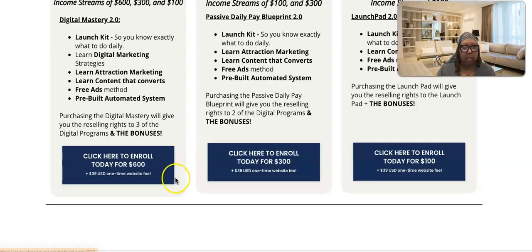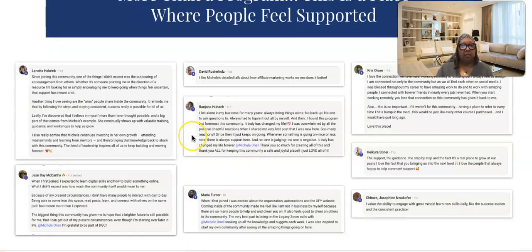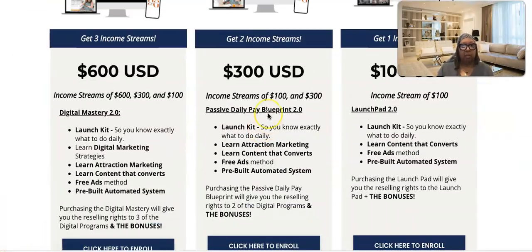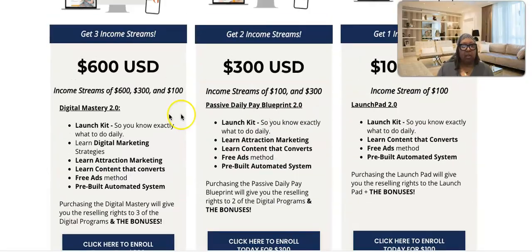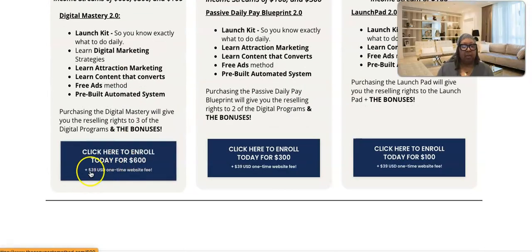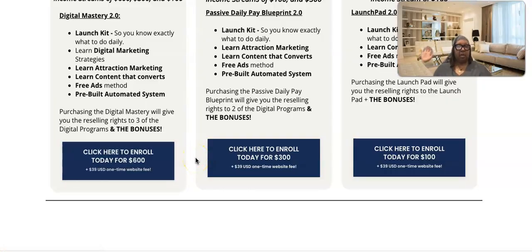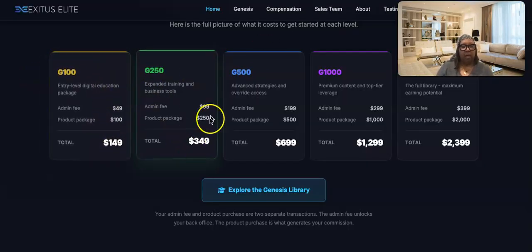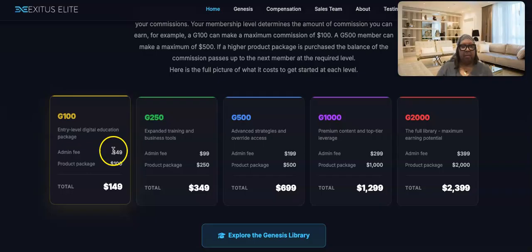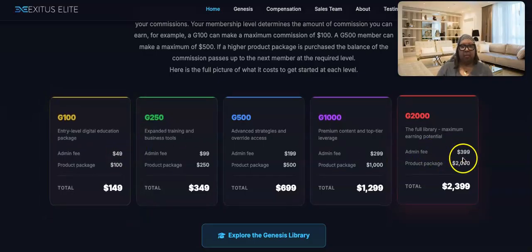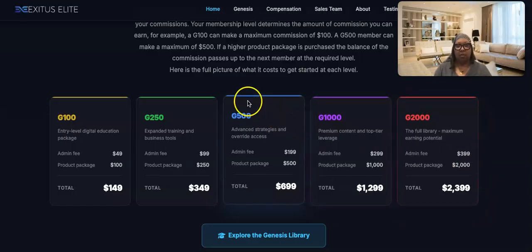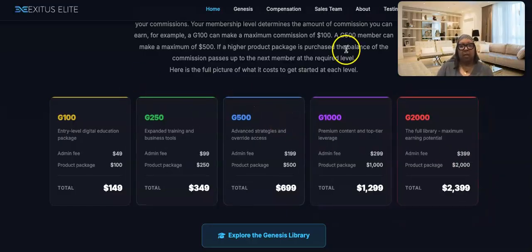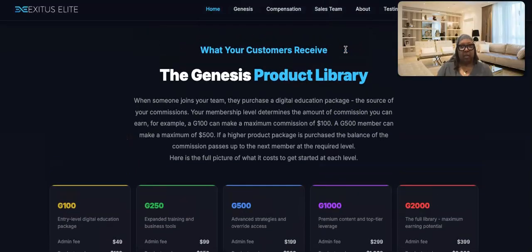And, okay, it's 39. It used to be 29. So it's 39 for everything, for each product, okay? See? 39. All right, so it's only $39. Doesn't matter which product you get, okay? So there's a difference. Over here, each product has a different admin, lowest $49 up to $399. Okay? Each company offers something different. So that's just another thing that's different.